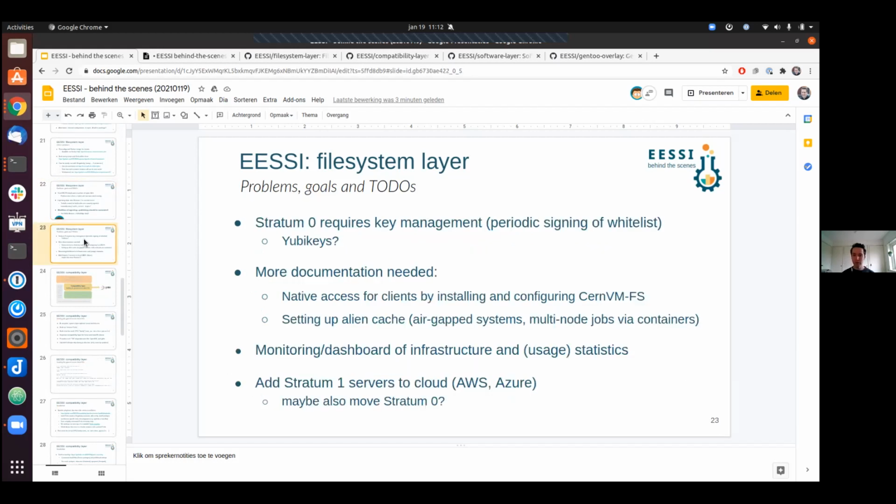Some other issues. The CVMFS repositories are all based on keys and whitelists of who is allowed to access the repositories and add new files to them. In order for this to operate well, you have to re-sign a whitelist every few days.